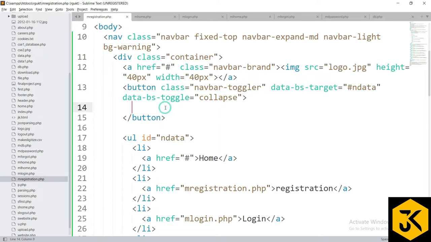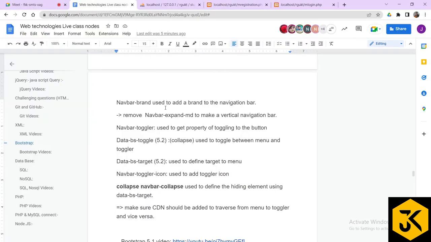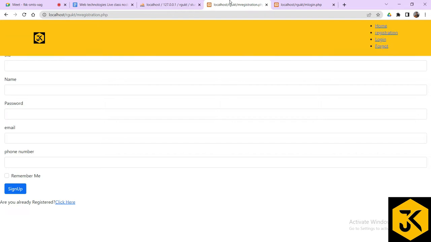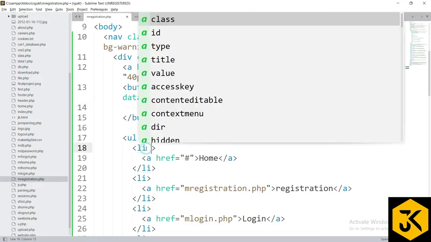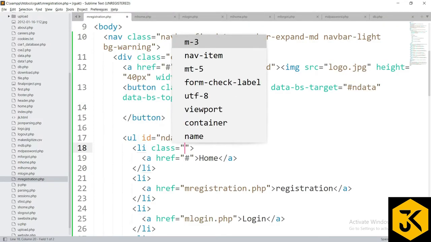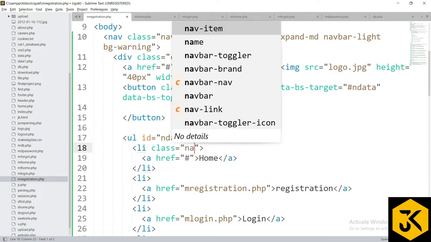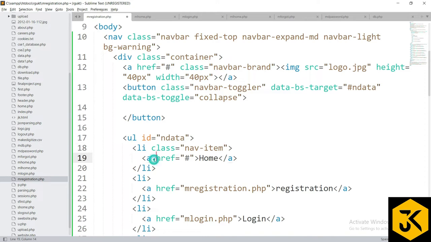And also, now if I refresh it, you are going to get this data, right? But do we need this, or do we need to remove all these properties, like underline and some styling? If you want to remove all this, what do you have to use? For a list, you get some special symbols, so we have to go for nav-item. Similarly, for an anchor tag, if you want to remove some styling, you go for nav-link.